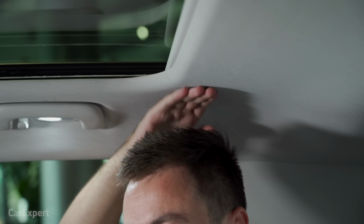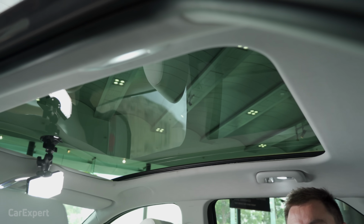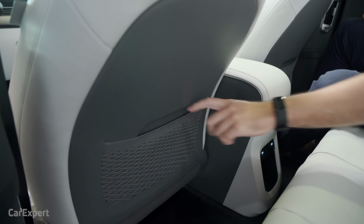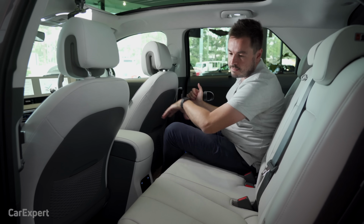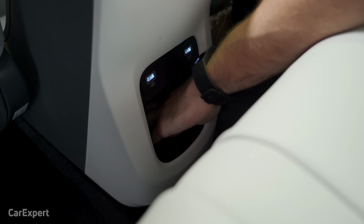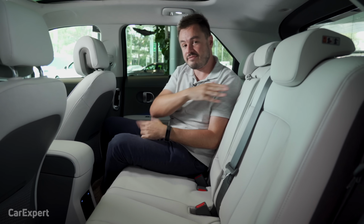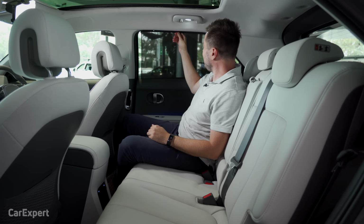Headroom is pretty reasonable. You can see here with this roof, it is huge. It comes all the way back to just behind your head. There's a cover that can also close. In terms of the seats themselves, you have storage in the back of the seats. With this being able to move forward, you can also pass through this row fairly easily. There's also 2 USB ports in there, plus storage down the bottom. You have a center armrest here with 2 cup holders. You have heating for the second row over here. You have courtesy blinds as well, so people don't look in while you're driving around.